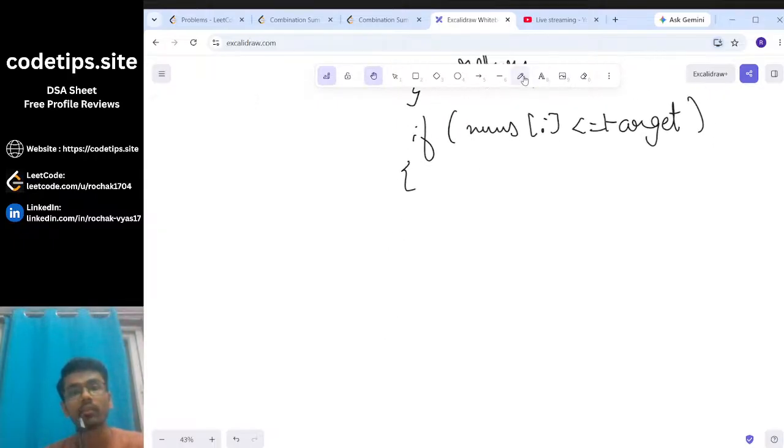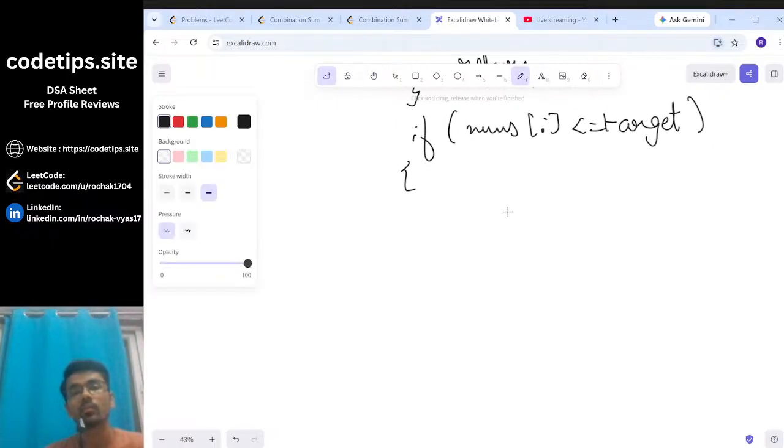So if it is lesser than equal to, we can just move forward with the recursion by staying on the same element or moving forward with the next element. Let's say we take that particular element first, so we will add that element in the combination. So combination dot push back nums of I.